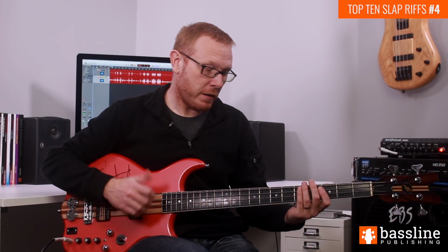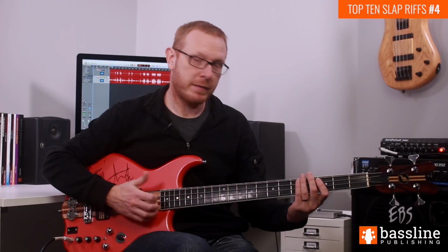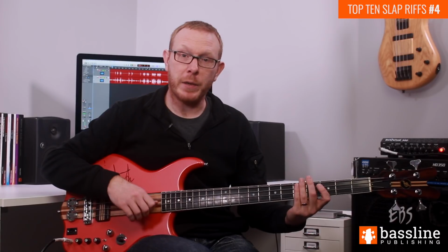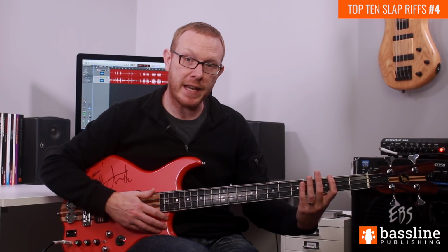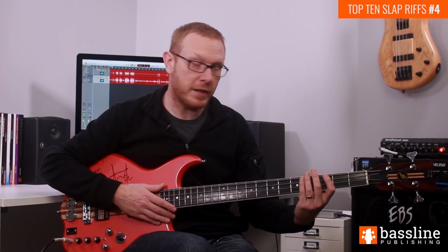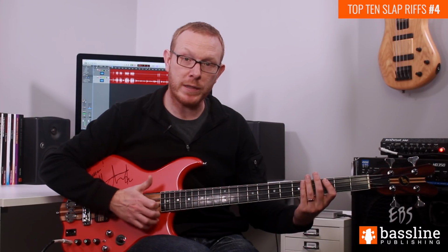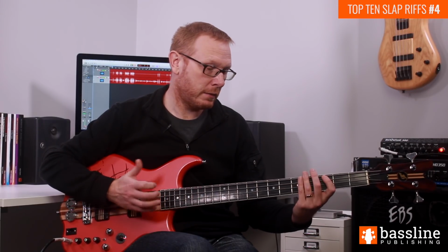So on beat 1 of bar 5, we're going to be playing 4 16th notes. We're going to play this. So we're going to be slapping that open E string as we did before, and then we're going to bring the fretting hand in to play a ghost note. So a nice pitchless dead note. We follow that by slapping the E string again with the thumb. This time it's muted by the fretting hand, so we're going to get a ghost note.